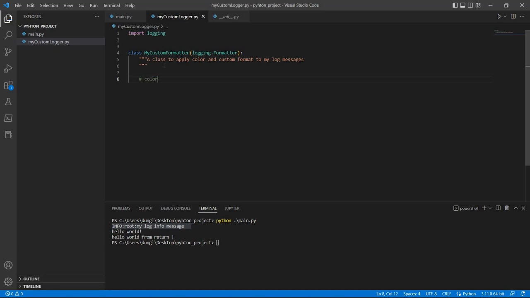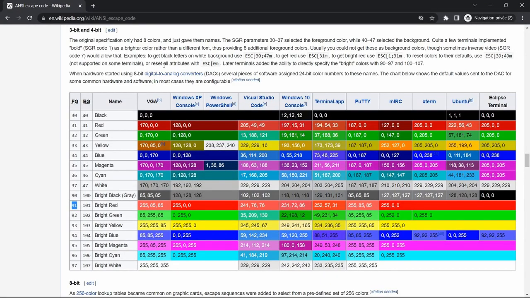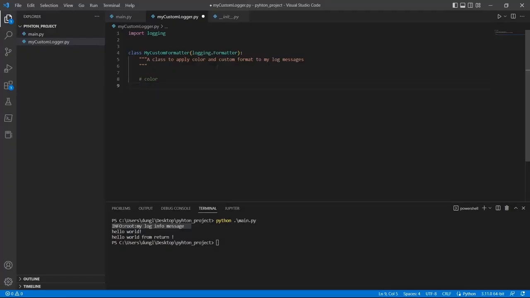But what color can we apply to the logging Formatter? In the logging Formatter we can use a color in the ANSI escape code. So now, logging has 5 levels, so we will choose 5 colors. Let's start with gray.